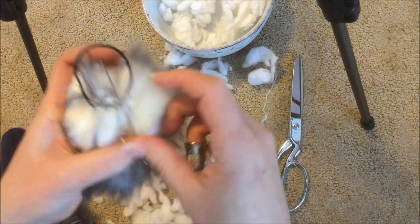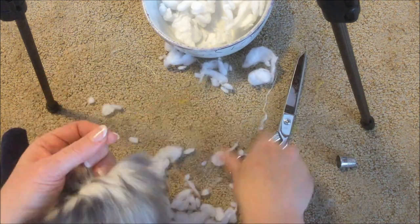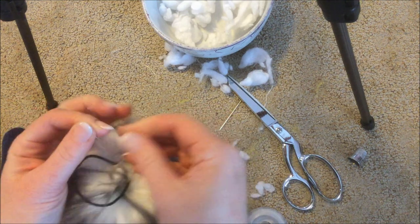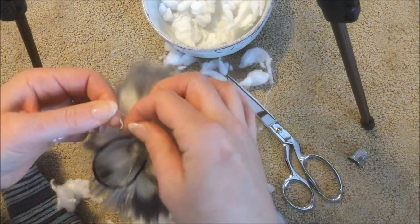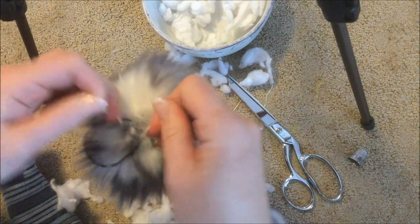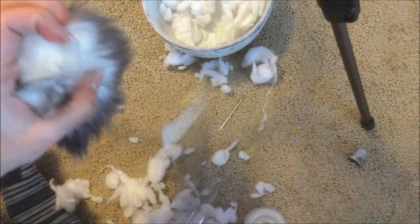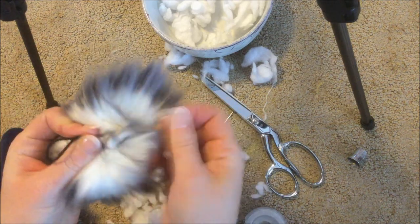Since it's double thickness monofilament, I'm going to tie a couple more square knots just to make sure it stays secure. While monofilament is much stronger than thread, it's less comfortable if it touches your head and goes through your knit hat. So after knotting, cut it really close to the pom-pom.